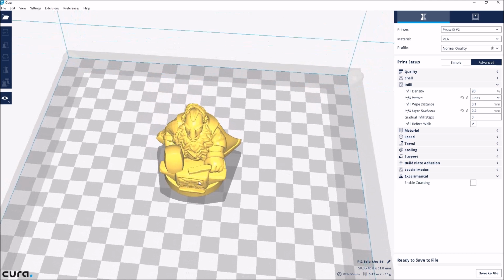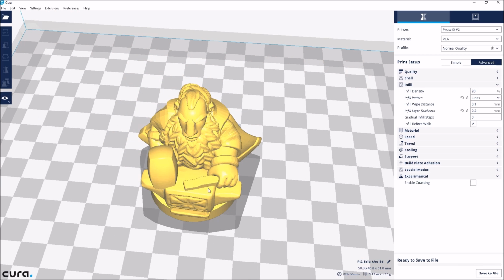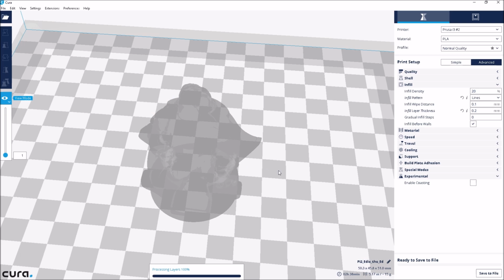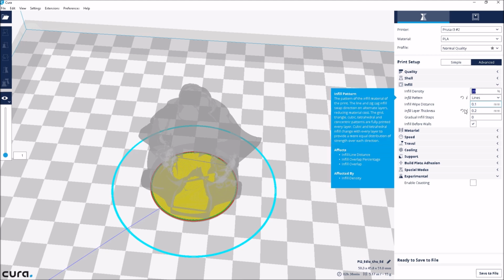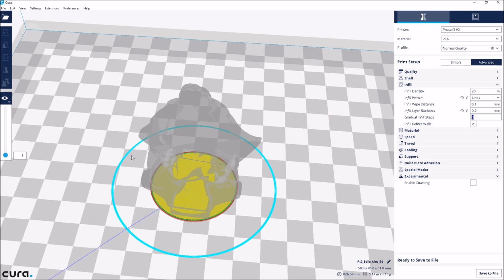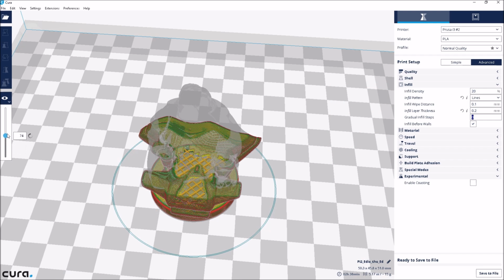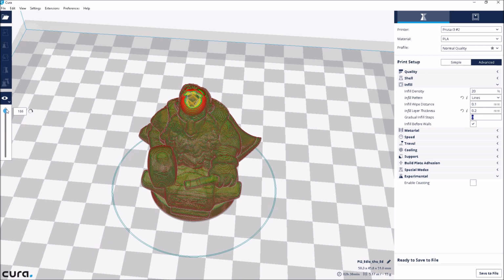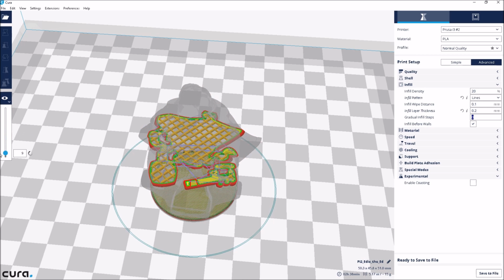What this allows you to do is step up the infill density according to how close it is to the surface of your model. So I'll switch back to layer view for this one. Currently we're on 20% infill with no infill steps, so you just get a solid 20% infill through the whole model.